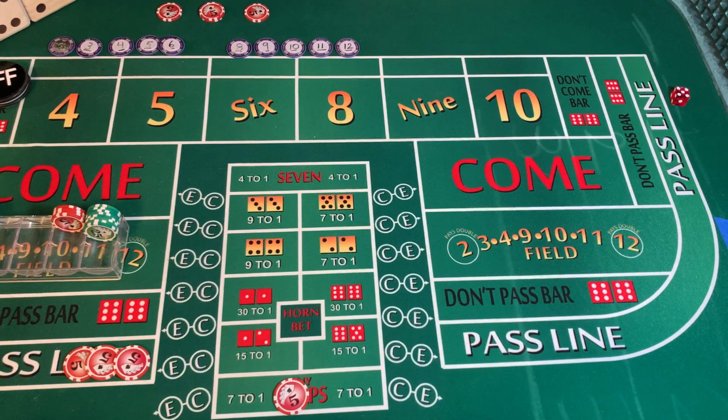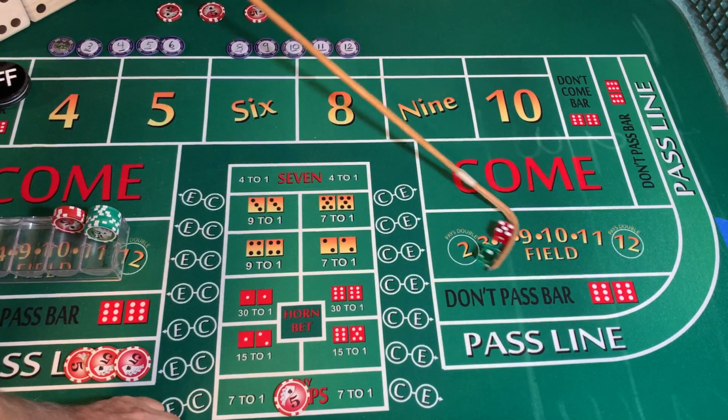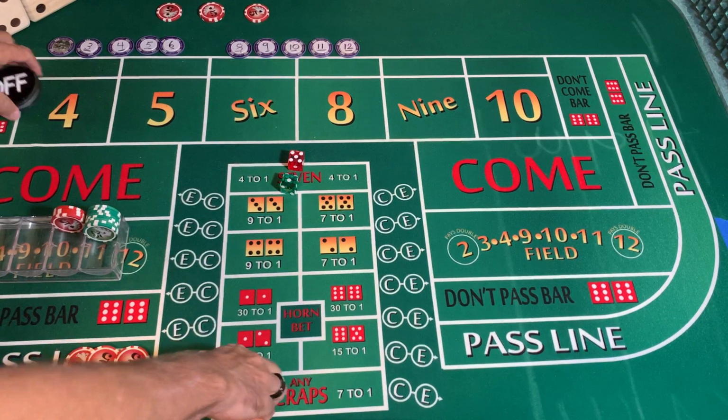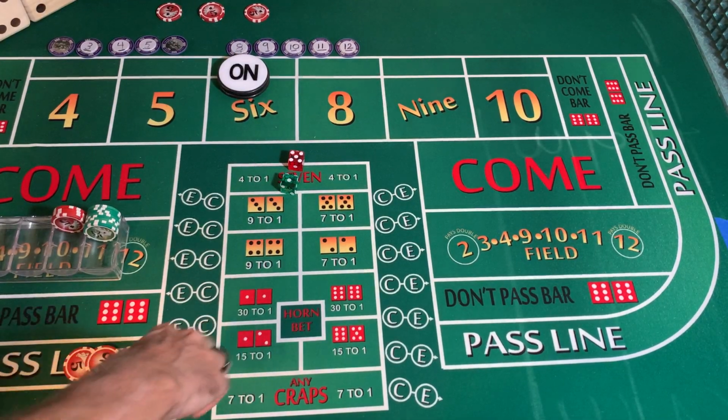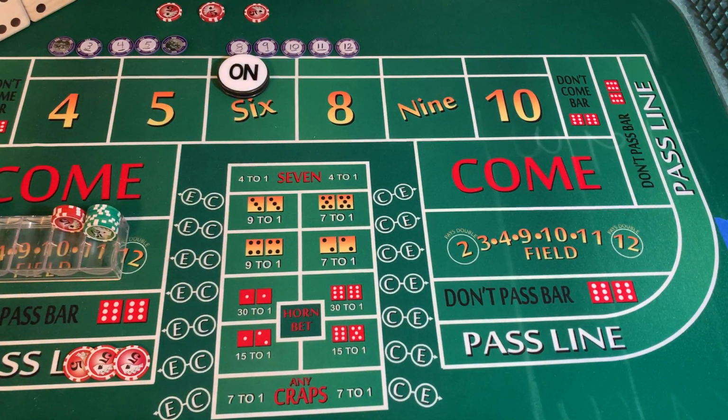That is a 1-5-6. Point is 6. Down comes our any craps. Mark that 6. Let's change our dice set to our hard way set, our 3-2, 3-2 set. Dice out. Three, five, eight.